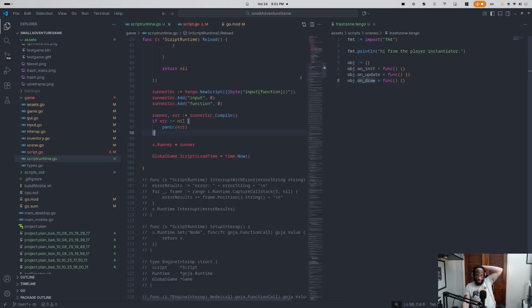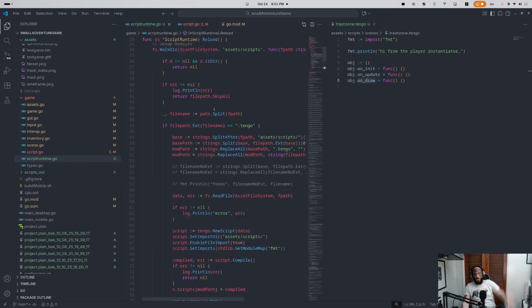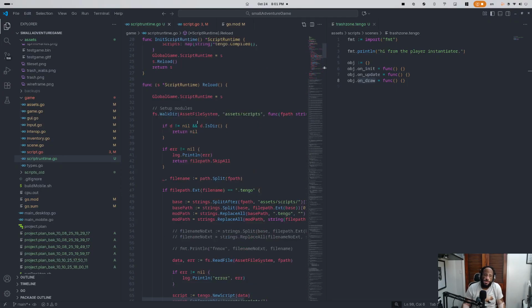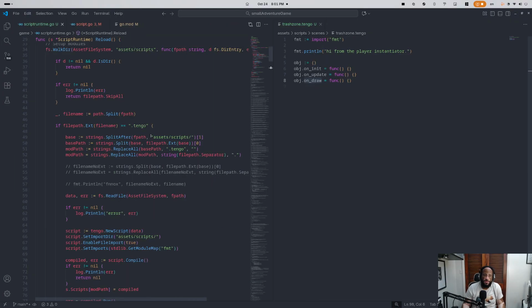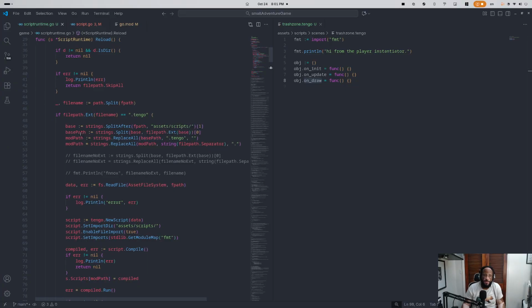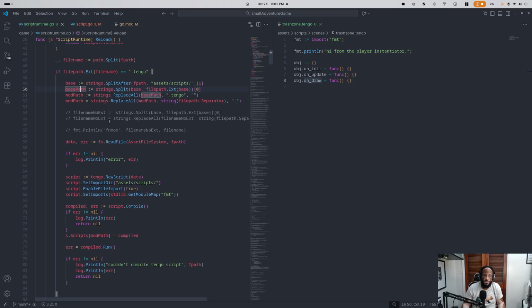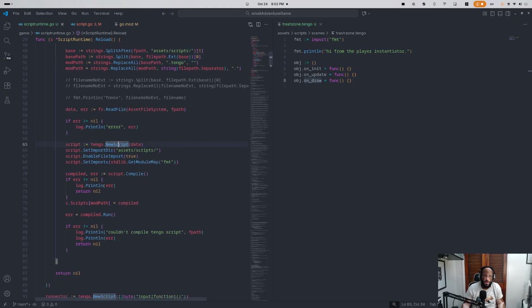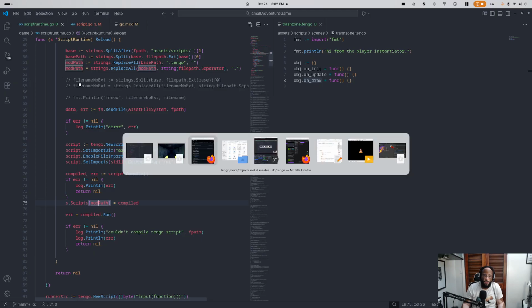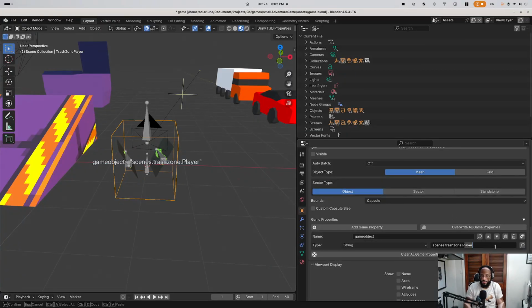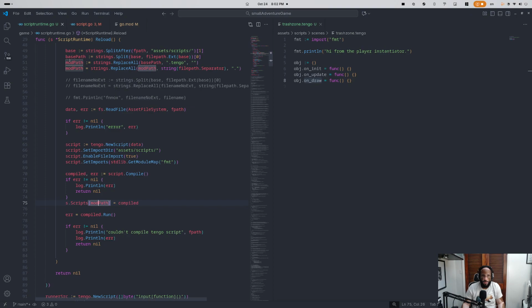It's going to just run the script. Then the script name, base path, scenes trash zone. That's the name here. So then this becomes like that. Save.